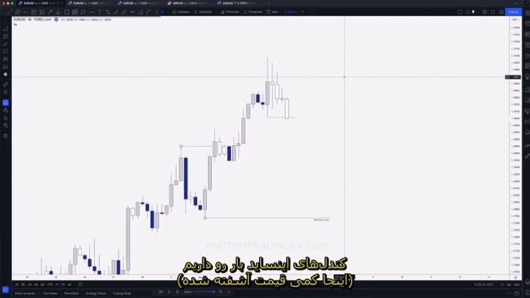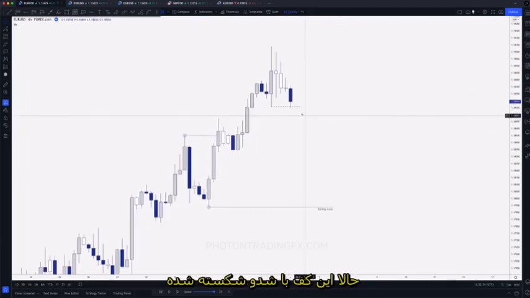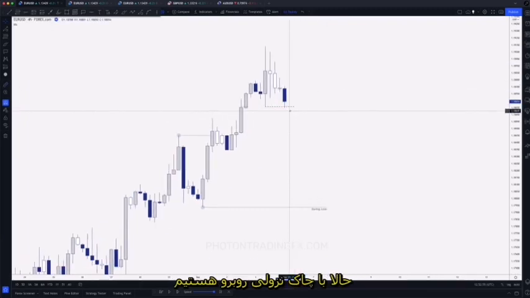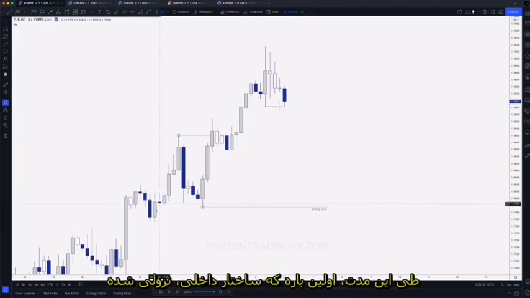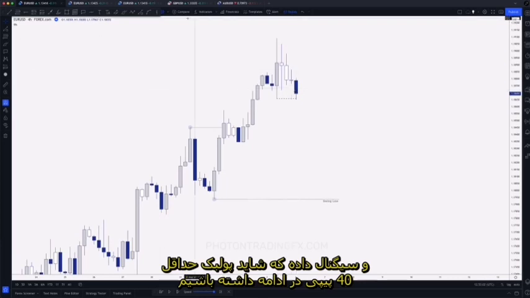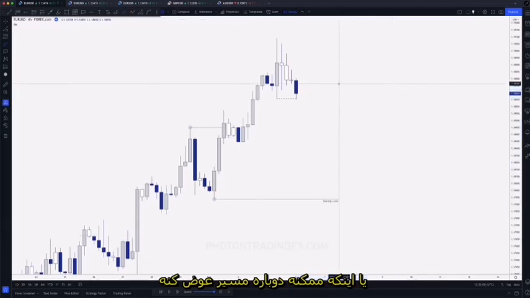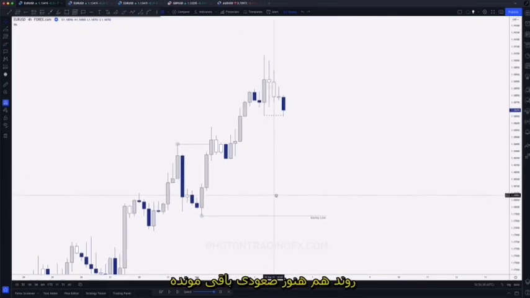Inside bar, so it's getting a little bit messy. Now we have a wick to that low, okay? So now we have had a bearish change of character. So that's the first time this entire time that the internal structure has now shifted bearish and potentially signaled that we may now be having at least a 4-hour pullback, at least, right? Or it could turn into a reversal, right? We never know, but the trend is still bullish.